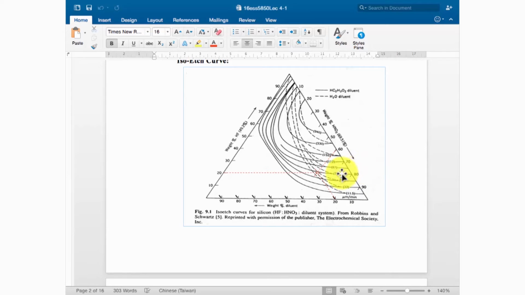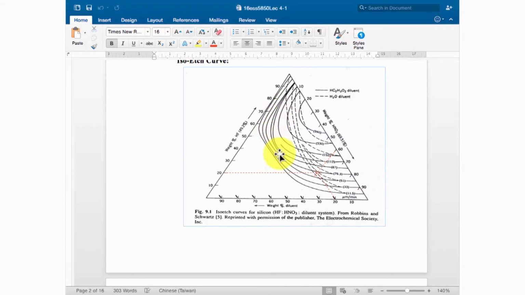The other important thing is that when you look into the bottom, center, and the top side of this kind of etching, you will see different results. From the top portion, if you're using the points on the top portion with more hydrofluoric acid, for example, in this position, you got 70% hydrofluoric acid, and like 15% nitric acid, and the rest, 15%, water. So this point has a similar etching rate as the bottom one. For example, we originally got this point here.